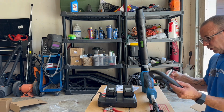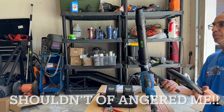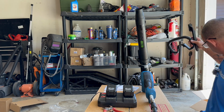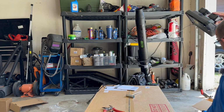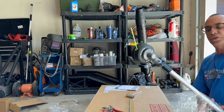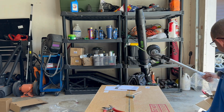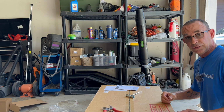Okay, so here's the deal with this Weedeater. I can't even put this handle together, so sorry, Dong Chang 40 volt fuel, but your stuff's going in the trash, batteries and all. So when you send somebody equipment to use and to do a review, make sure it's worth it, because I don't have time for garbage. I'll probably take your blower and do the same thing with it.